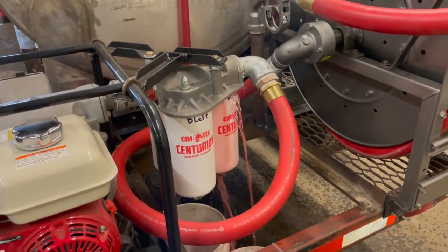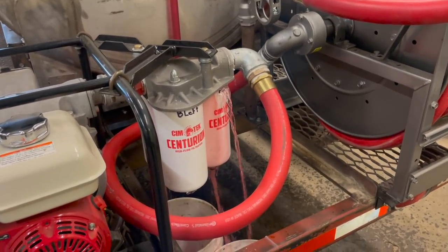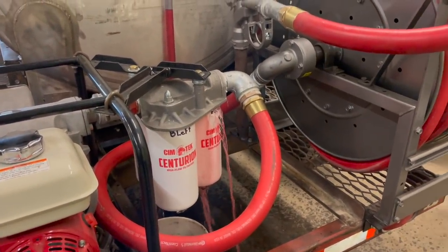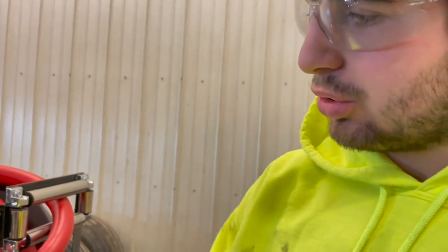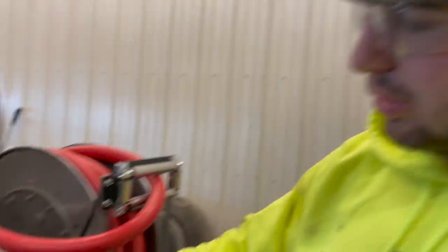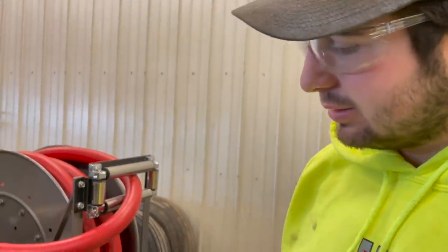All right, well, failure number one. I think I have an idea what happened. So the filter, you go inside of these and you pull these out to put the filters in, and it came with the gasket to put on there, but when we put them on, it looked like there was already one that came with the filter housing. But I'm guessing those ones that came with the filter go in addition with those that are on there, which explains why it's leaking.